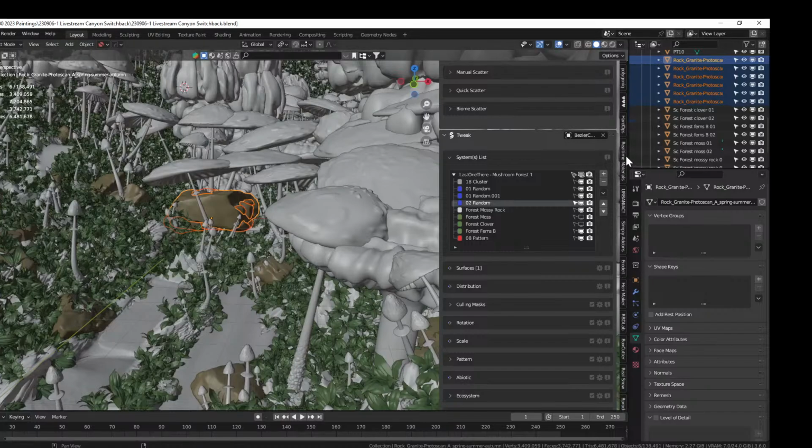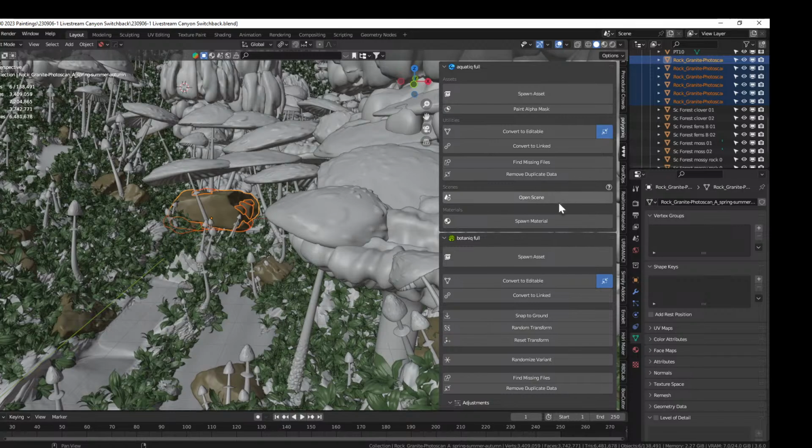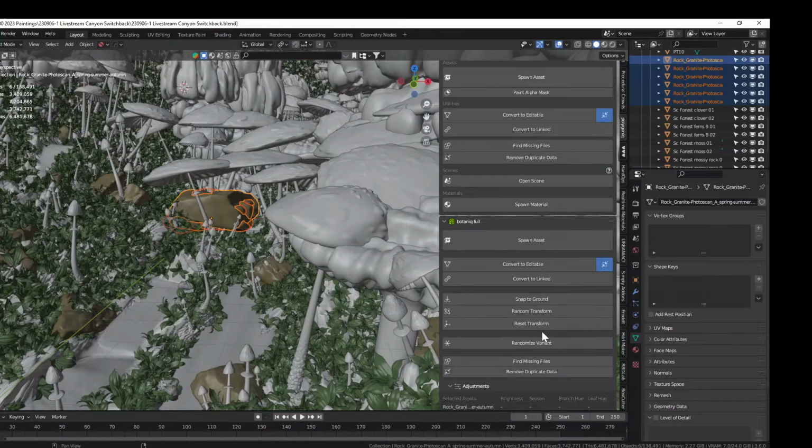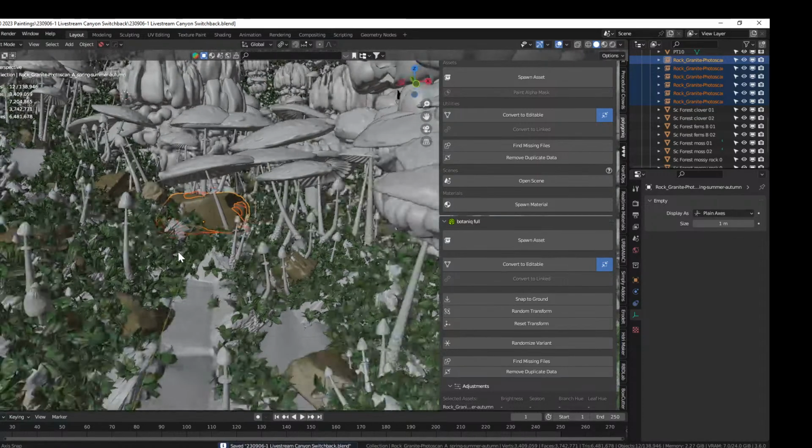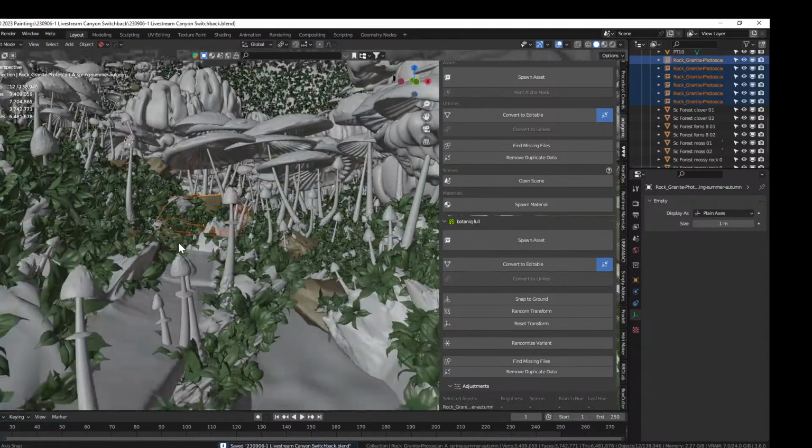And where are we? Polygon. Okay. And botanic. Convert to linked. Save again. All right.